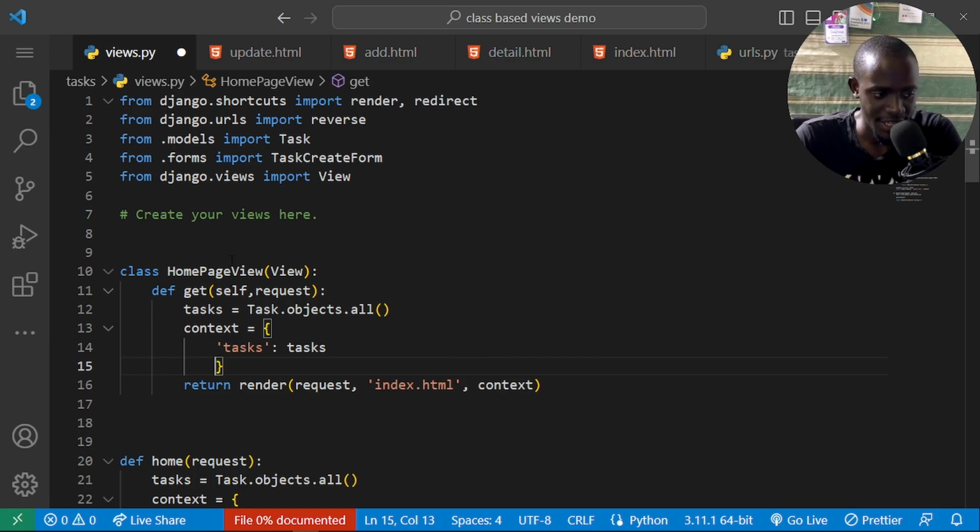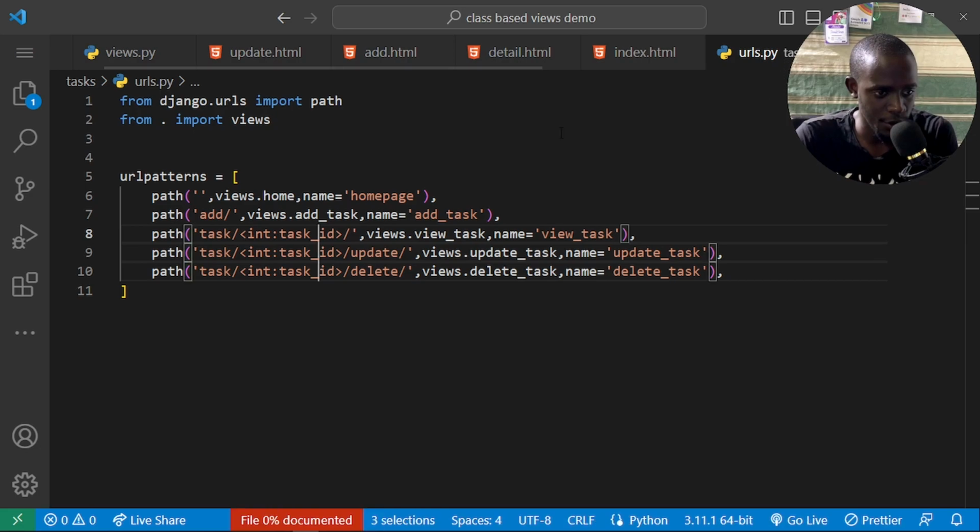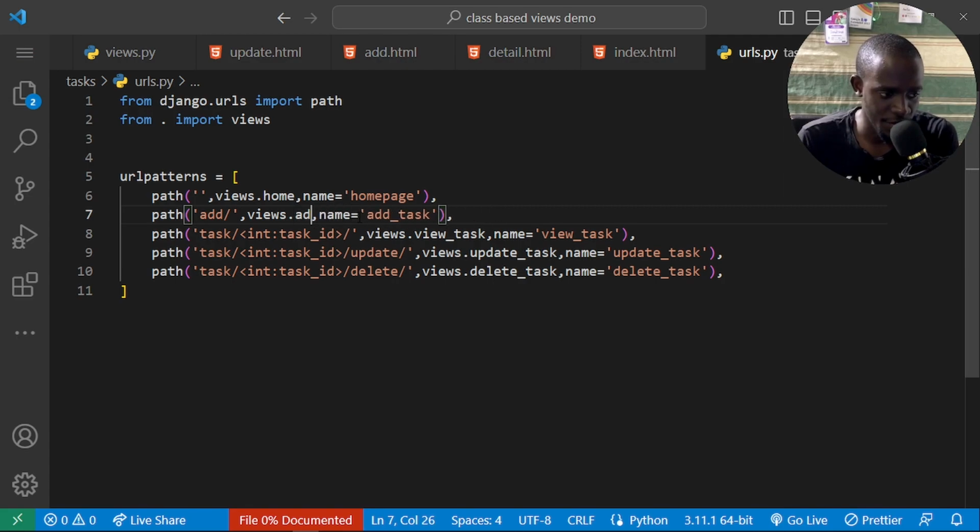Now let's go ahead and attach this to our URL, or modify our URL patterns so that they can include this class-based view instead of our home page function-based view. So I'm going to save, and then go back to our URLs within our task app, and instead of add task, we are now going to have views.HomePageView. For us to change this into a function-based view, we shall have to call a method called the as_view method. Once we have this, in here is where we can attach things like decorators and other attributes that this home page view can have.